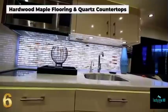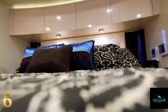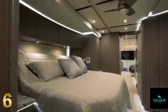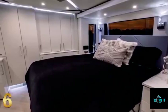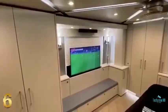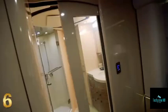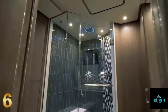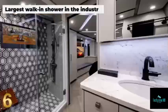It has beautiful hardwood floors and a kitchen with quartz countertops and high-end appliances. The master suite includes all of the amenities you'd expect from a five-star hotel room, such as a king-sized adjustable bed, spacious wardrobes, and a washing machine and dryer. Residents can admire spectacular views as the integrated TV lowers into the cabinet. There's also a private, opulent en-suite bathroom with a mirrored medicine cabinet and the industry's largest walk-in shower.